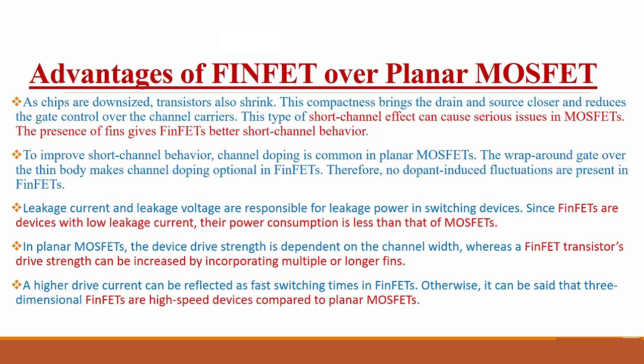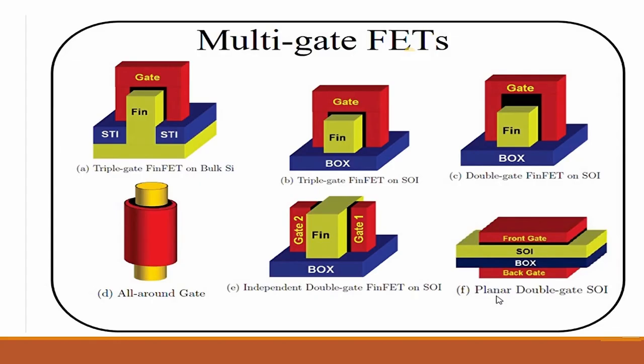These advantages we already saw in the FinFET, and FinFET is a multi-gate FET. We already saw the triple gate FinFET on bulk silicon, the triple gate on SOI, and the double gate FinFET on SOI, and this all around gate we call a GAAFET. Also independent double gate FinFET and planar double gate SOI. These are different multi-gate FETs. This GAAFET, the gate all around FET, we are also using.